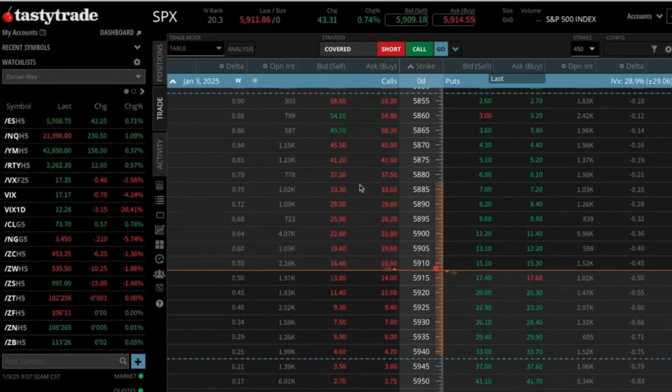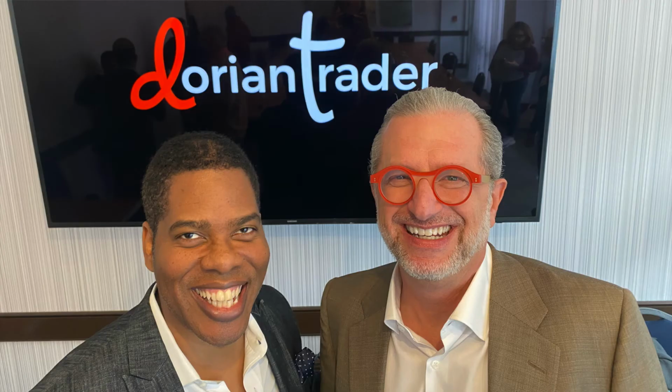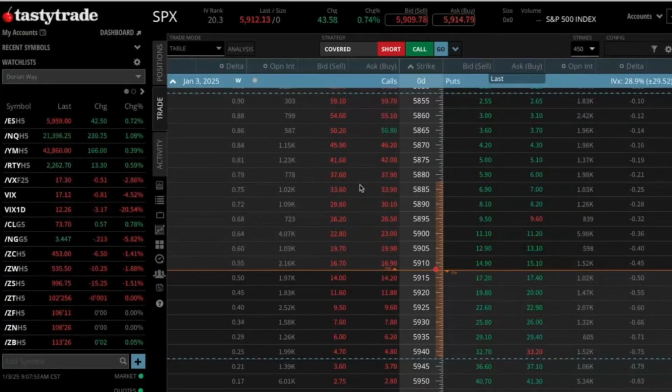And so our last strategy that we do here at the Dorian Trader, the seventh strategy, is what we call the long dated strategy. This is what Ernie leads for us. Ernie is one of the owners of the Dorian Trader, as is Dr. Metals. And Ernie does a long dated strategy that is typically called LEAPS, but we call it long dated because we are selling. Most LEAP strategies are a buying strategy. People buy it and they hold it and hope that something goes up.